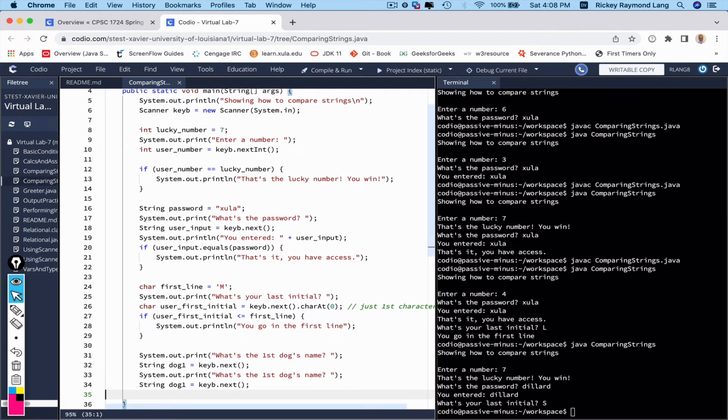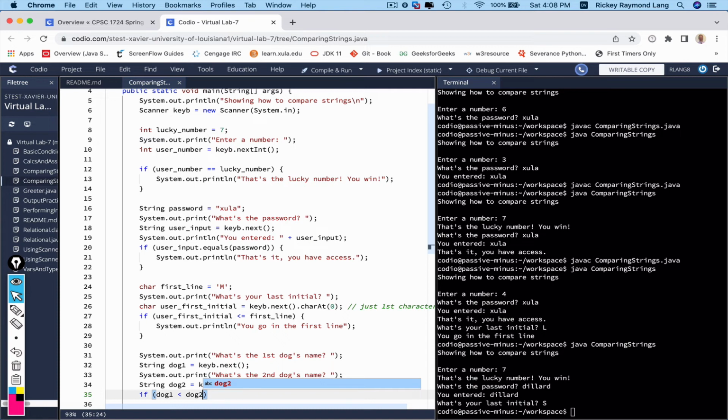And do that for second dog, dog2. And now I want to know if dog1 alphabetically comes before dog2. So I might want to do something like this. If dog1 less than dog2.